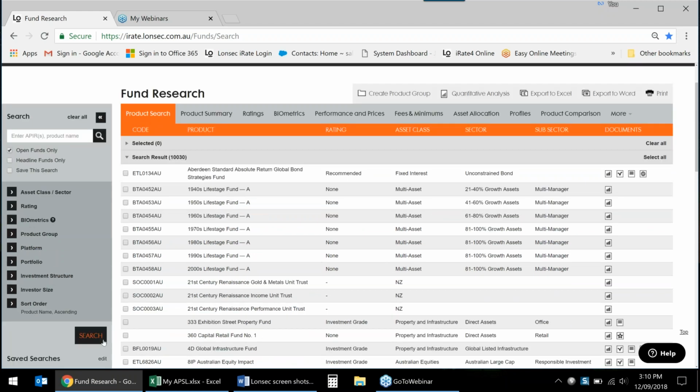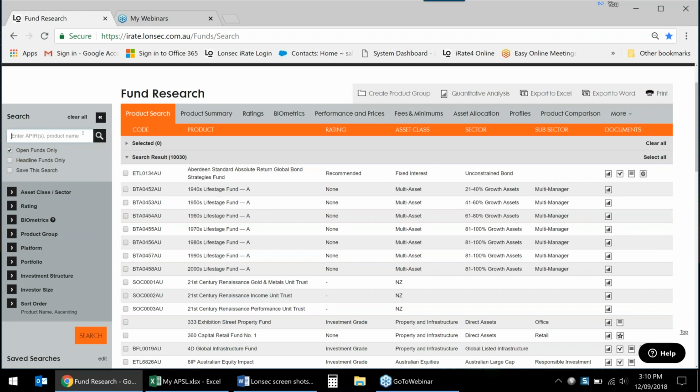You'll have a gray search column on the left, and a white space to type either your API or code, or the name of the product. You also have a list of options and filters that you can use to narrow down your searches. Your results will display on the screen.